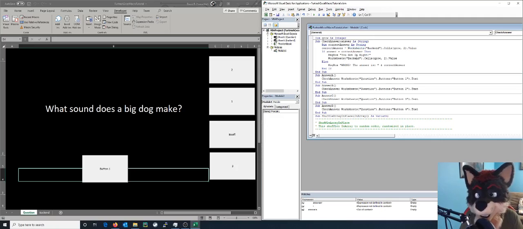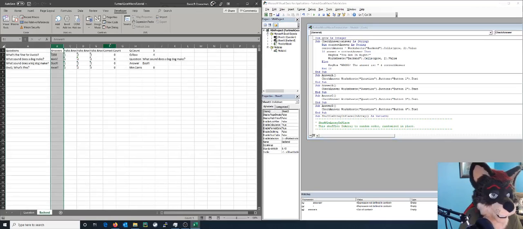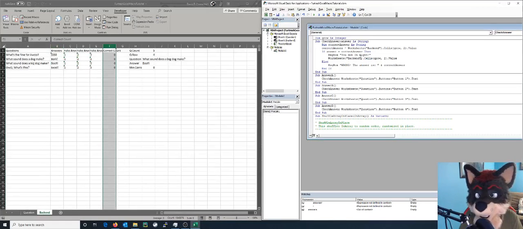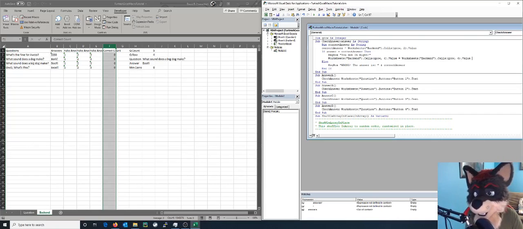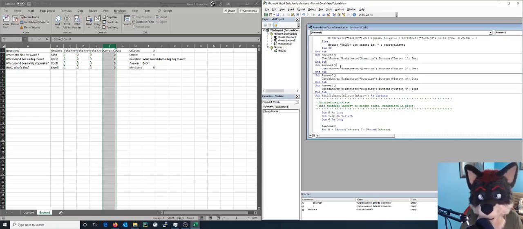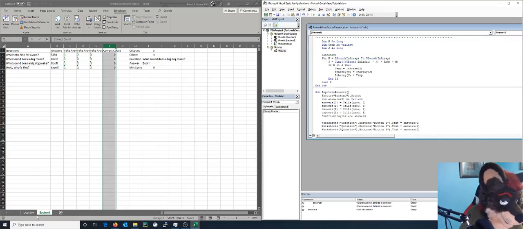So we're going to do worksheets, backend, cells. And we're going to go to the key row, but then we're going to go to the 6th column. And we're going to set that equal to that plus 1. So now you can see kind of why you may not want to do that, because it can get really long and messy, but otherwise it's fine. So that should just about do it. Okay. So everything should be in working order.